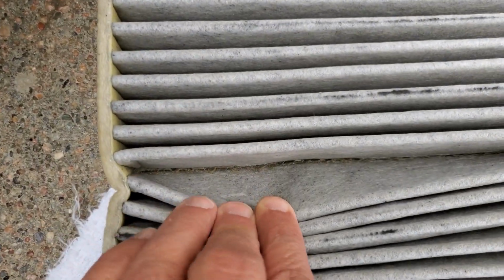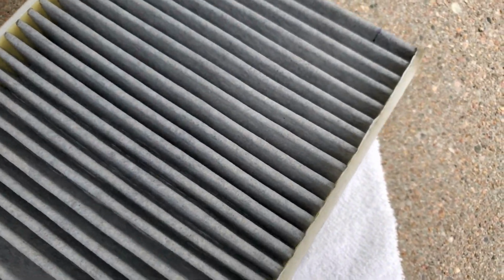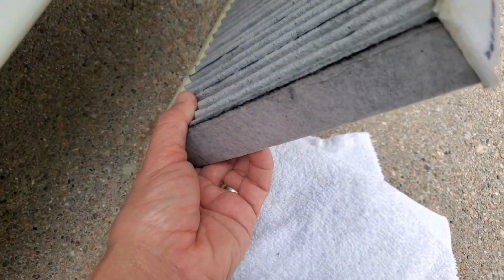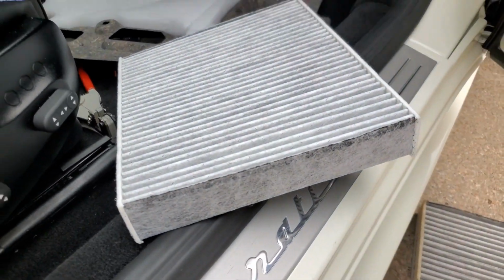The original one that was in there was pretty dirty. It's probably never been changed before, is what I'm assuming. So it's not horrible, but like I say, it's probably never been replaced. Looks like it has the original Maserati emblem and everything on it, so it must be OEM. So okay, I'm going to go ahead and slide this back in.